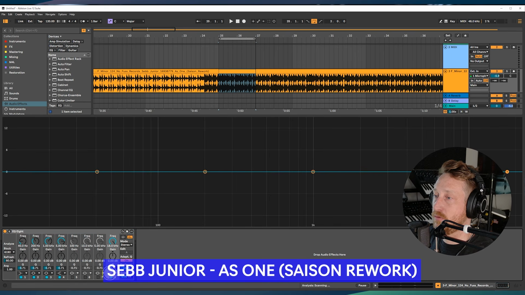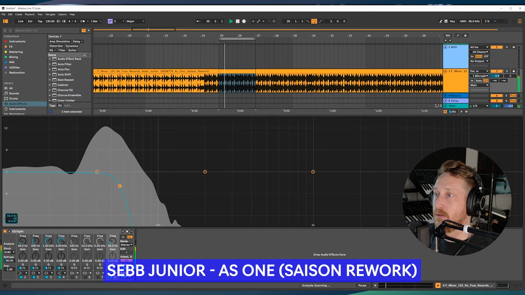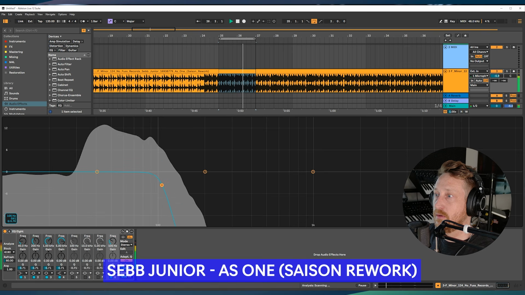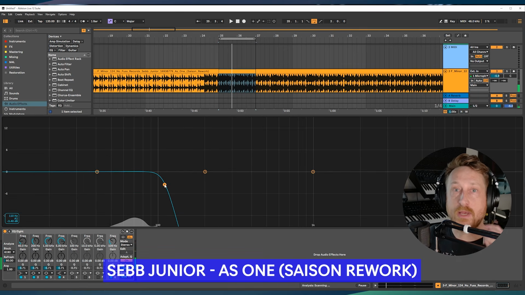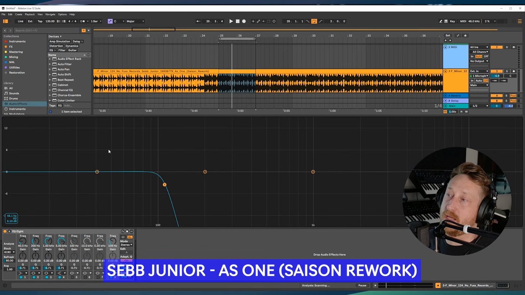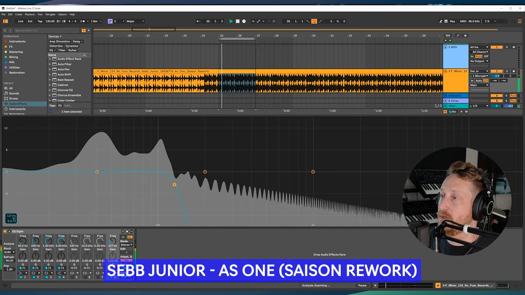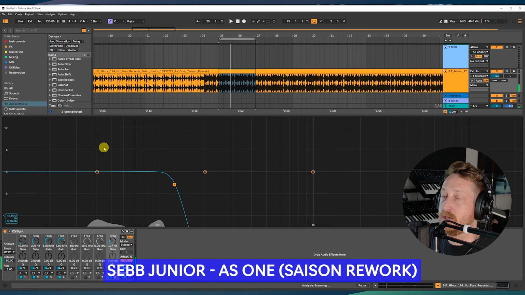I can just take a really simple, super steep low pass and move it all the way down. I'd say probably around, let's see, we're going to go around 100. That's where I can hear the bass and the kick. What you are going to find is different genres have different placements of their bass and sub bass. And we'll look at a drum and bass track after this because it's very, very different. But what we're going to get here is information about the kick, sub, and the bass itself.